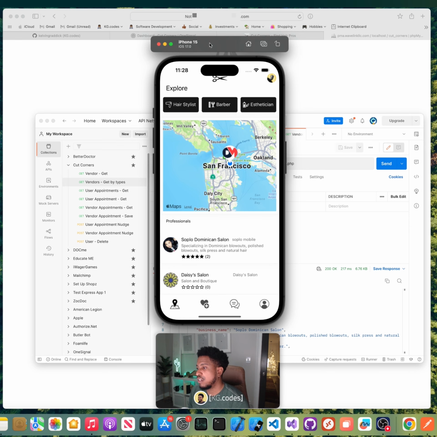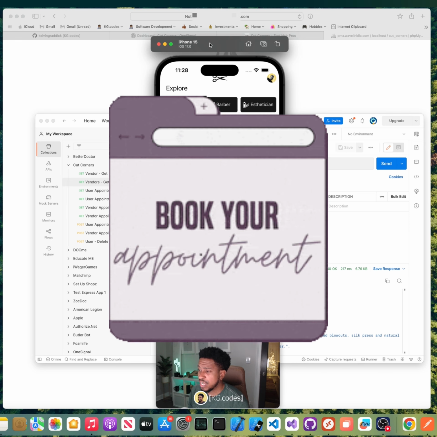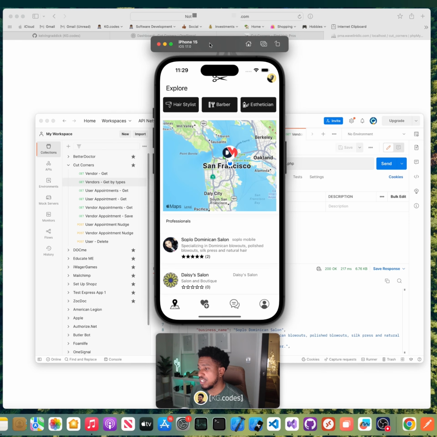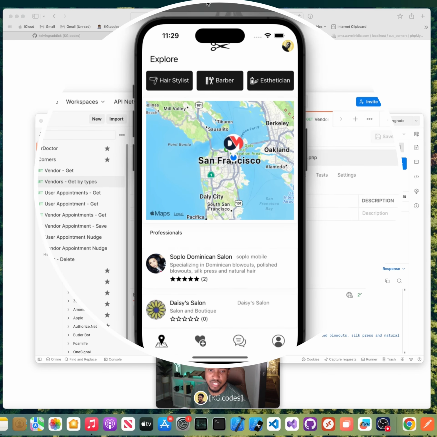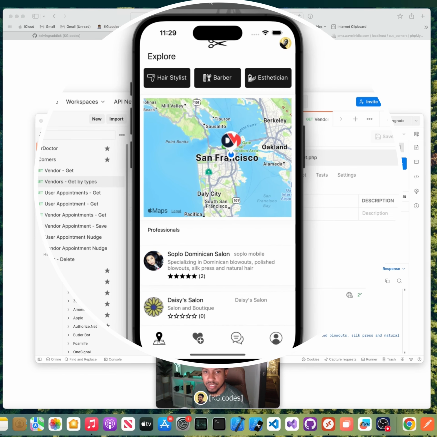It's basically a barber, hairstylist booking app where you can go find barbers, hairstylists near you and book them, communicate with them, chat with them, book appointments, rate the appointments, search for new barbers, basically like some barber apps that you've seen out there probably before if you've ever used one of those. And I have it loaded up here in the simulator where I've been messing around with it lately.